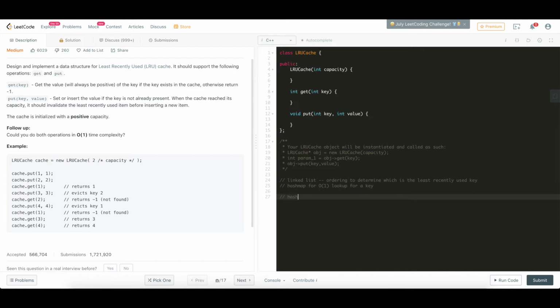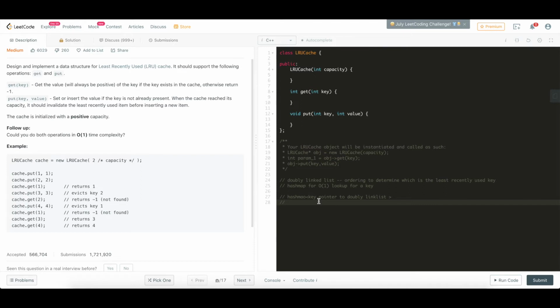So this hash map is going to have the key same as that of our normal key, and in case of a value, it has a pointer to our linked list. Okay, by the way, this is a doubly linked list. Okay, a pointer to a doubly linked list.